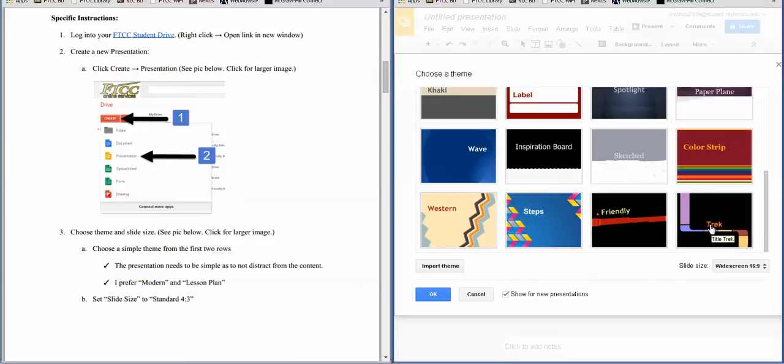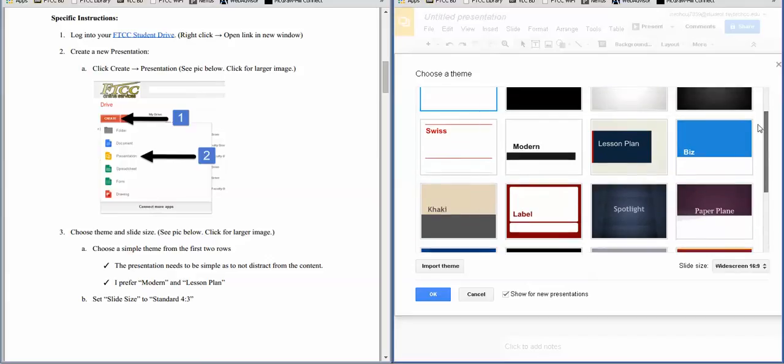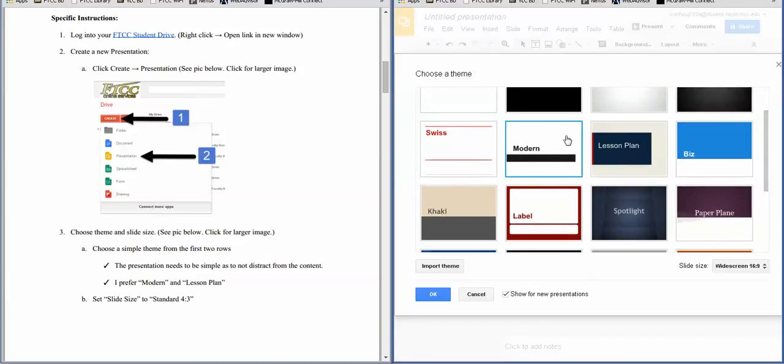The reason those are not the best to use is they're not very professional, and in the case of color strip, you can have all these almost blinding colors that can be distracting rather than helpful to your audience. So I'm going to choose the one I normally use, which is modern.